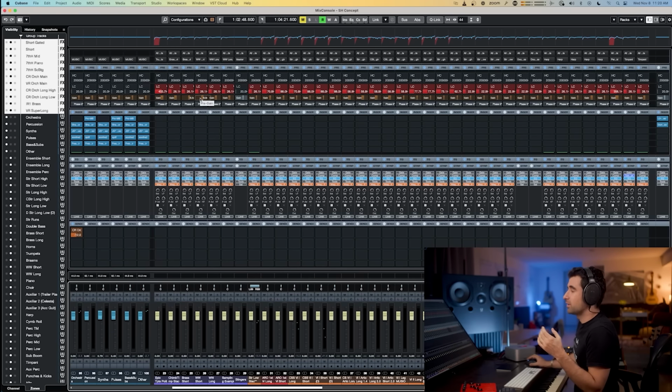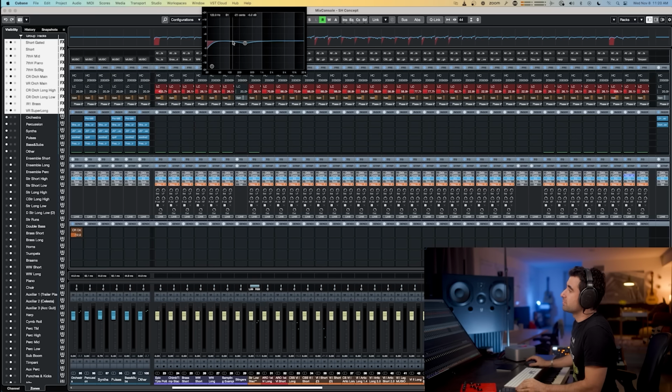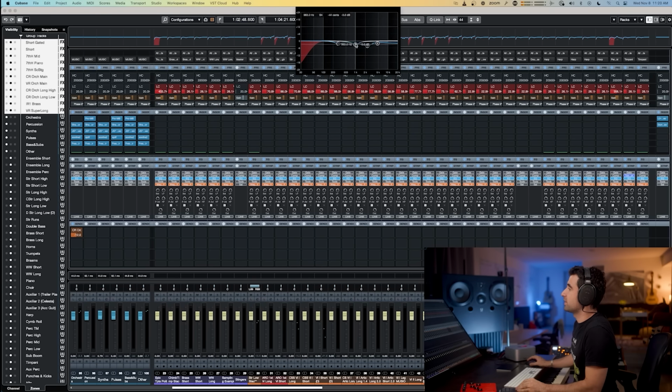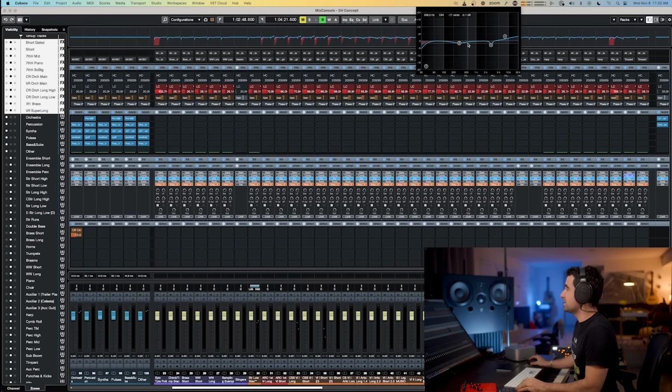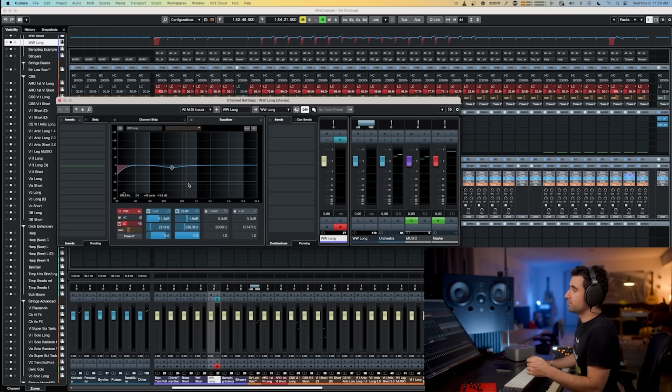And the second, not as important but very important as well, see up here, this is EQ. See that we are carving out some of the frequencies, like for example here, a little bit more, and here is another one, right? This is EQ. And we are doing this to avoid frequency stacking. Let's talk real quick about frequency stacking.